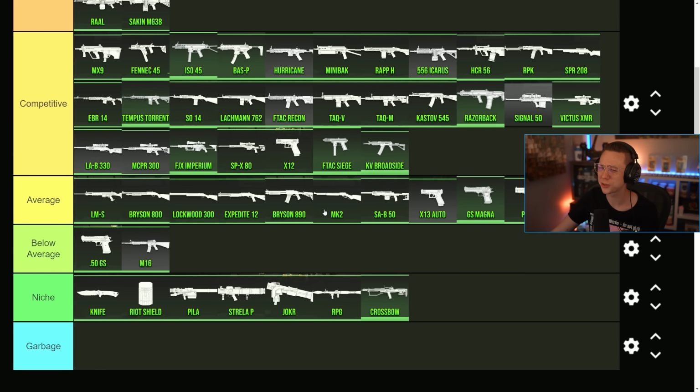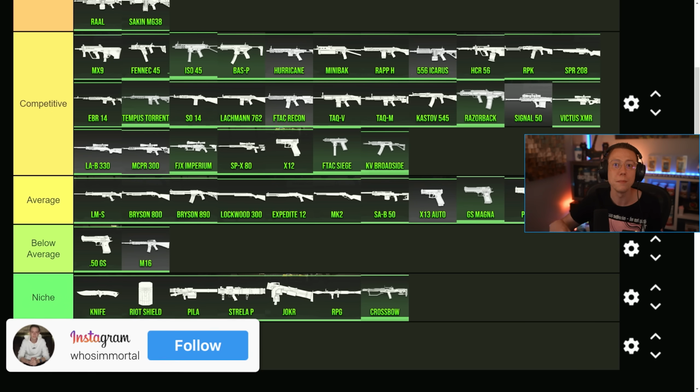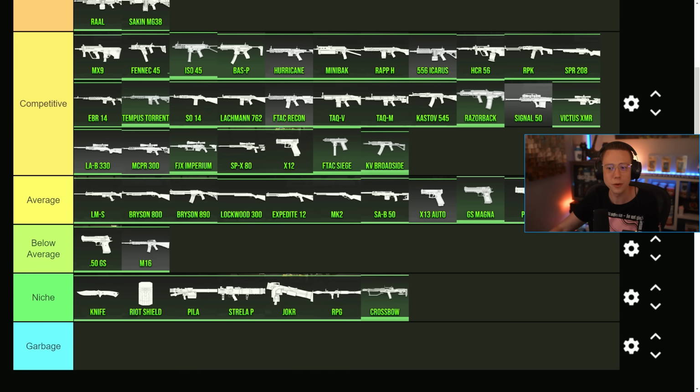Now, what's really strange about this update is there were so many shotgun updates. So we're gonna kind of just breeze through these. Essentially, the Bryson 800 and the Bryson 890 each got kind of the same buffs. Essentially, every damage multiplier, so head multiplier, arm multiplier, so on and so forth, all of those got buffed. So it's going to just feel more consistent. It's going to feel stronger, the 890 and the 800 alike, as mentioned, right? But then also they got a long range nerf. So their longest range is going to be a little bit worse. But up close, each of these actually are a little bit better now.